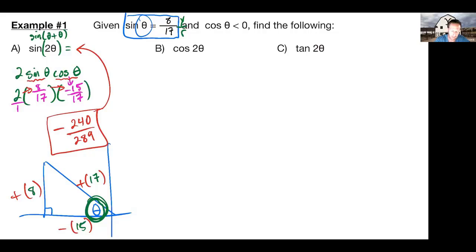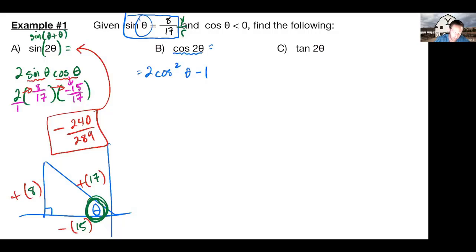All you have to decide for part B is which of the 3 identities would you want to use for the cosine of this angle 2 theta. Remember, I told you one of them you probably don't want to use, but it's your choice. All 3 are identical. So I'm going to choose to use 2 cosine squared theta minus 1 because it's positive and it's an easy one to memorize for cosine of 2 theta.